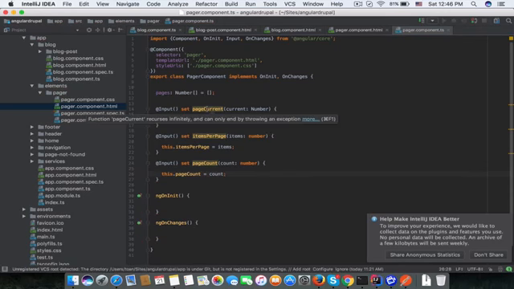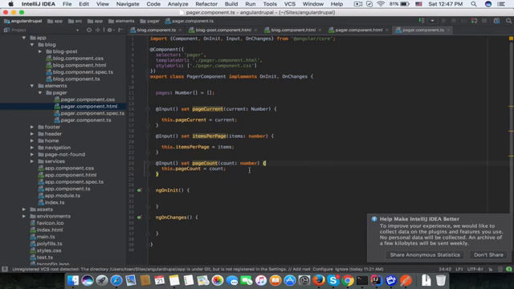And if we set the page count, I'm going to update the pages array.